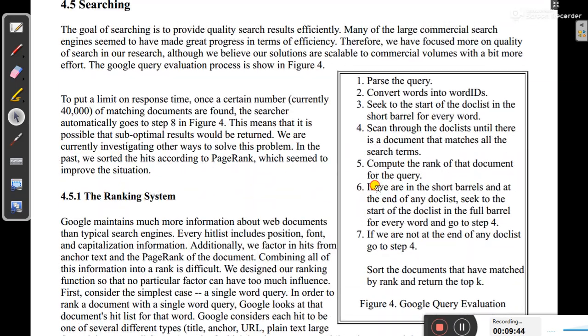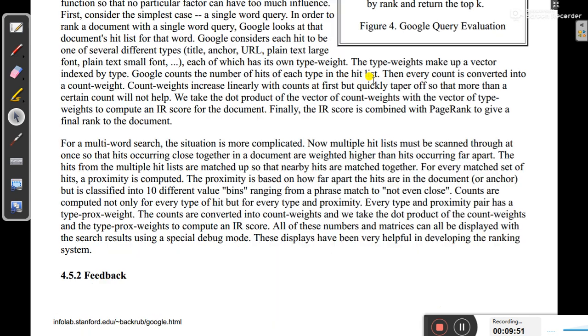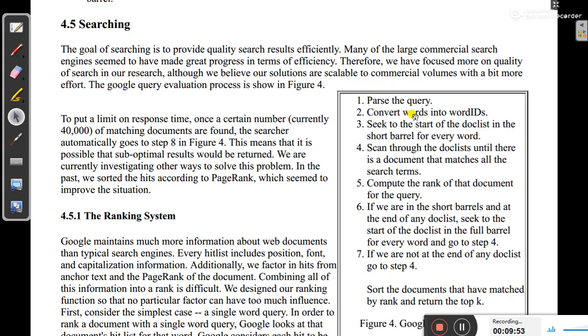Here you can see it will parse the query, then convert words into word IDs. As I discussed earlier, every word will be assigned a word ID. Seek to the start of the doc list in the short barrel for every word.